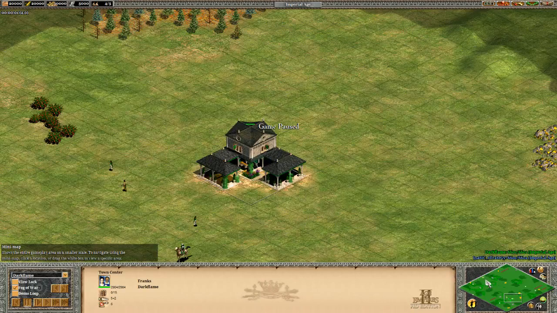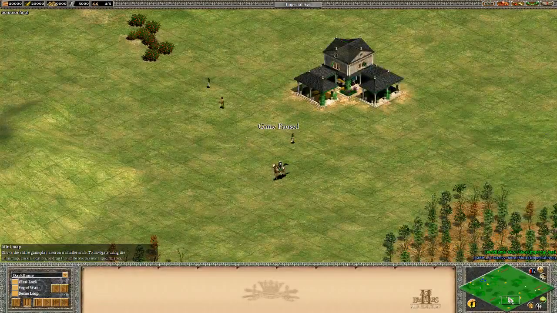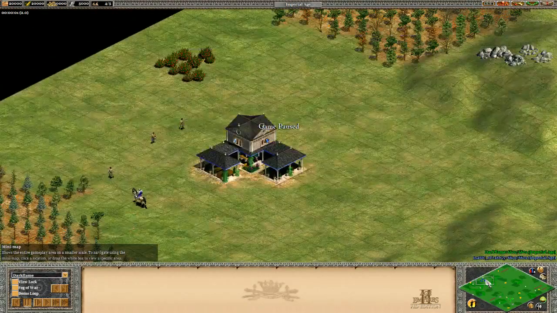Again, this is Frank's war against a chap called Basic Strategy, who this time is on HD. I'll just take you through this game now, just to start off. They're looking at their positions at the start. Interesting layout for Basic Strategy there.